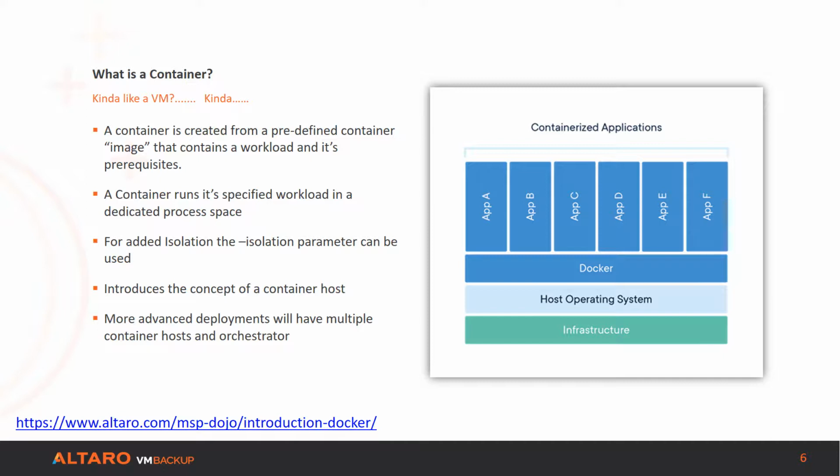And then finally, if you're going to get into more advanced deployments, more than we're talking about in this session today, you'll end up with multiple container hosts that are all clustered together, and you'll have some sort of container orchestrator in the mix. An orchestrator is just a piece of software that's designed to run, manage, and configure multiple container hosts. Probably the most common two that you'll run into are Kubernetes, that's the big one, and to a lesser degree, Docker Swarm. You might hear about that one as well.